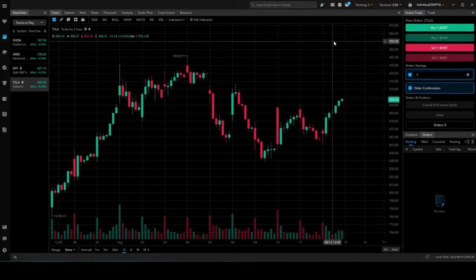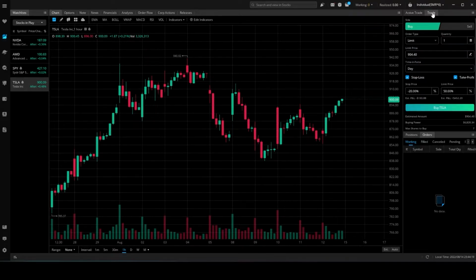So over here, if we were to trade them, you have a few options. We have the active trade. These are the big buttons. Real easy stuff. Buy at the market, buy at the ask, sell at the market, sell at the bid. This is primarily for day trading, scalping, get in, get out quick, not too much fooling around with typing in numbers or anything like that. You can have your orders for the number of stocks or contracts that you want to trade, as well as if the application requires a confirmation before it actually puts the order out. Once everything goes from here, it'll populate down here into an open order and then eventually into your positions tab.